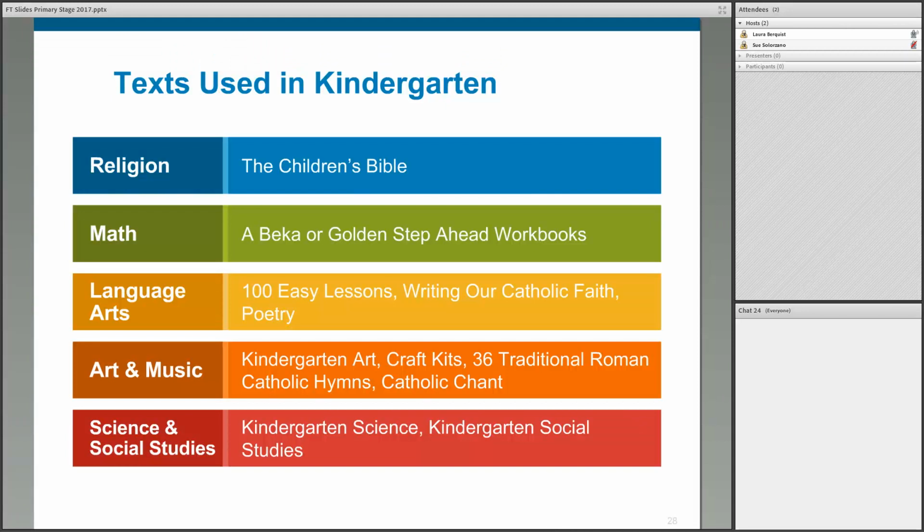Okay, and then we do have the kindergarten science and social studies. Our kindergarten science book was developed in-house, and I love it. I think it is really an excellent book. It contains the kinds of experiments and activities that encourage observation and bring the children's attention to the world around them. It fits perfectly with our methodology.